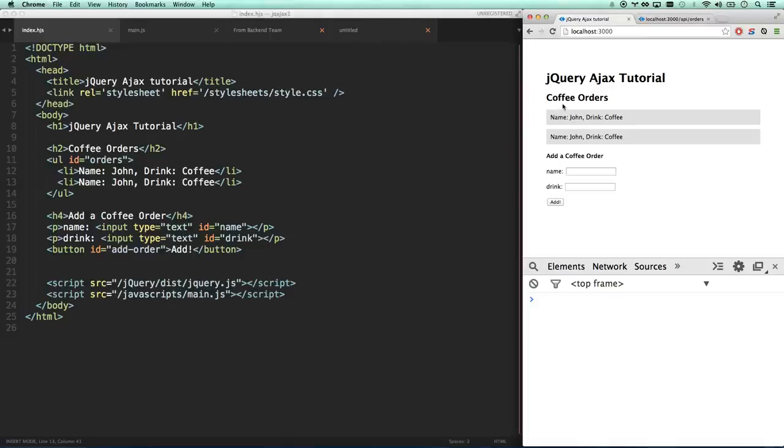And we are going to be taking this and making it dynamic. When you load the page, we're going to load up the orders, spit them out on the page, and we're going to give you the ability to add a new order to the database, and it shows up here right away without navigating. Yippee, let's get into it.